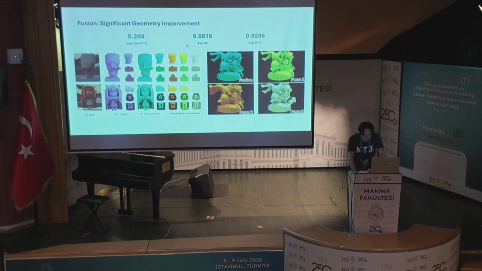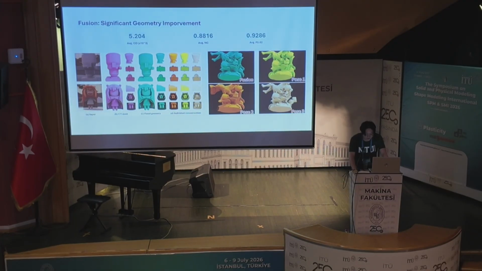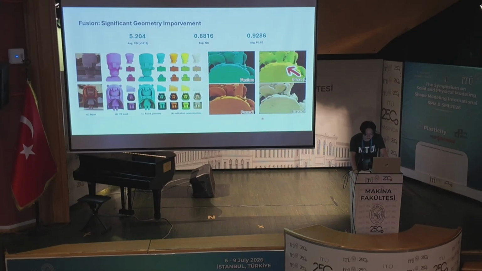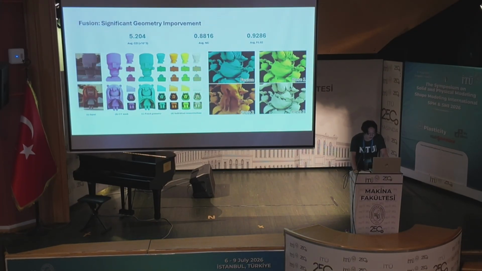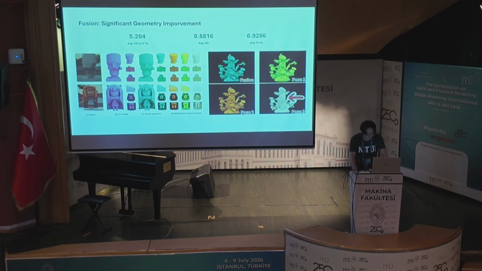These three metrics on the top also support our conclusion. The fused results have lower Chamfer distance and higher normal consistency and F-score. The main point is that no single pose is always enough. Fusion uses evidence from all poses to obtain a more stable surface. We can see the comparison on the right side video, which shows all single pose results reconstruct badly somewhere. The bottom, the back of this single pose, and the front of pose 3.